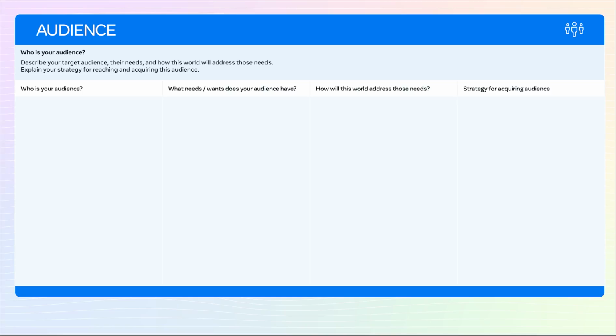So you'll see right on the slide right now, it says, what needs or wants does your audience have, and how will this world address it? Because if you're just adding the 30th world of the same type with nothing new, you might not be fulfilling a need they currently have. But if you realize there's a large set of people in Horizon that are looking to hang out in a certain way and there's nowhere to do so, then you might have an opportunity.